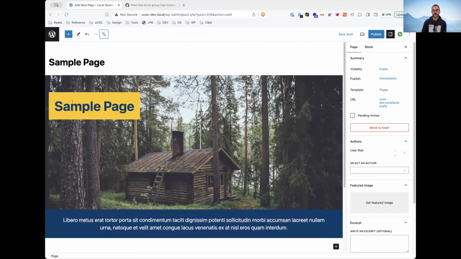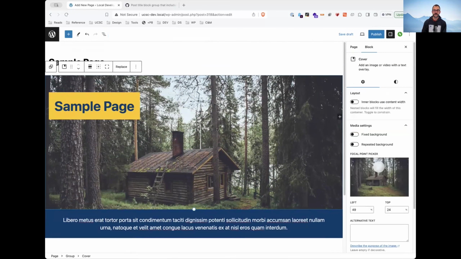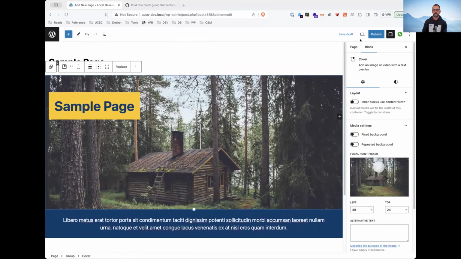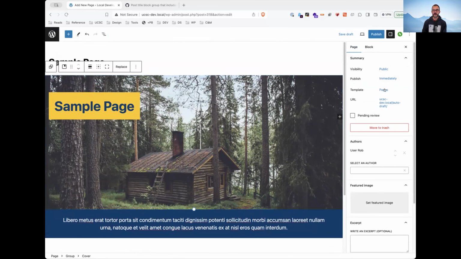So by clicking one button and making a couple of changes, now we have the top of a page. Of course, I can change this image by grabbing something out of my media library. My media library does not have anything nearly this good, so I'm just going to leave this as is. And I'm going to go over here to my page and change this template to page no title. Page no title is basically exactly what it says. Just don't show the title as it would normally appear, because I've put the title in this cover block. That's the only reason I'm changing that, because I don't want the title to show twice on the page.